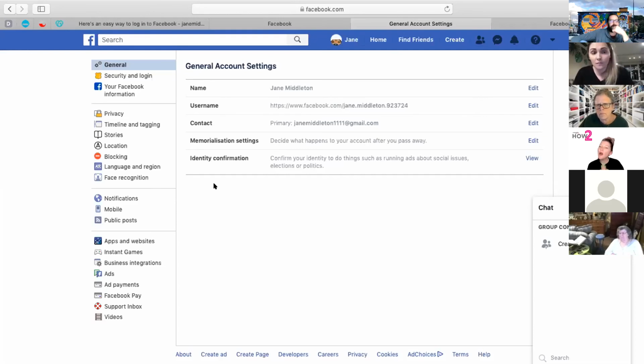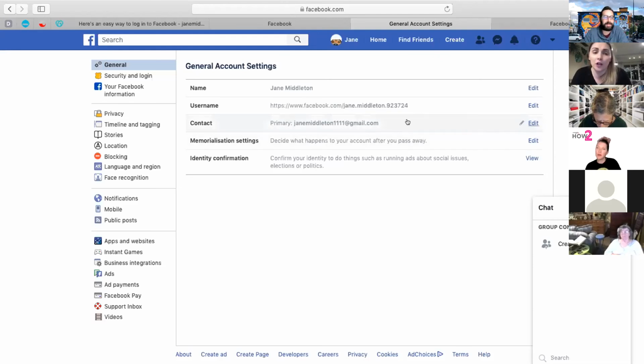Wonderful. Linda Hogue wanted to know how you would change your email address from an old one to a new one. Here, where it says contact information, and it says primary email address. So are you wanting to set up a new email address, as in for a new Facebook account, or what do you mean by new email address? It says how to change old email address to new. Linda, on your Facebook account? Yeah, on the Facebook account.